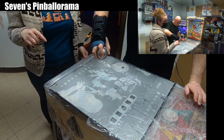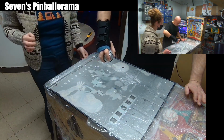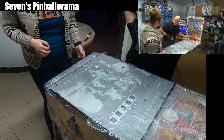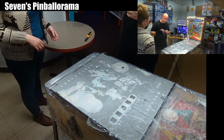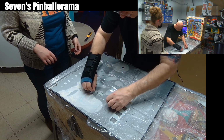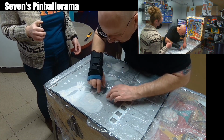There are already spots that have some pockets in them that we can see, like up here, that we'll have to respray again, but it's okay. Need to cut a few more pieces. Yeah, we'll get to it first thing. We're going to need to wash our hands with Gojo after this.